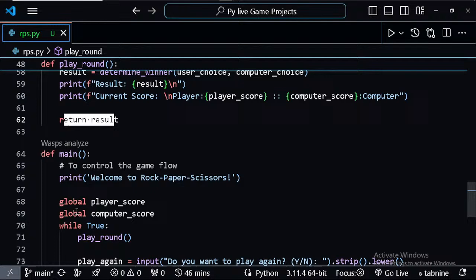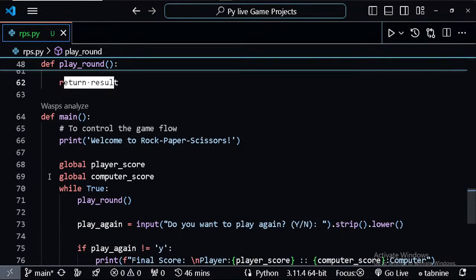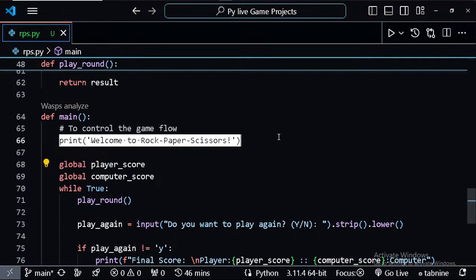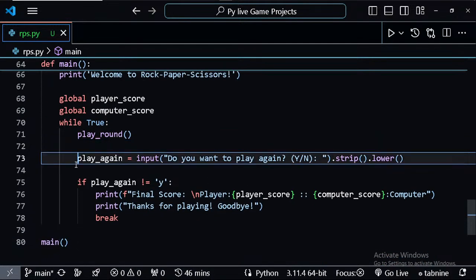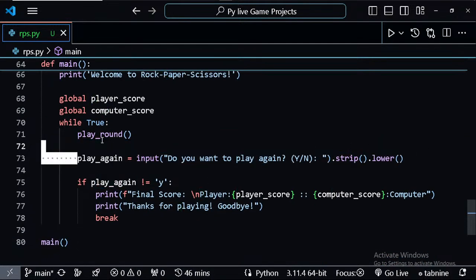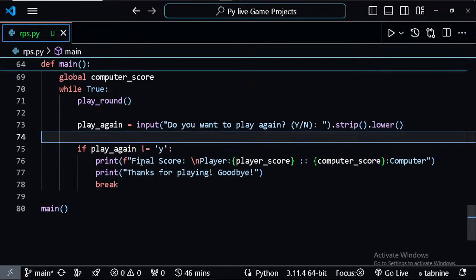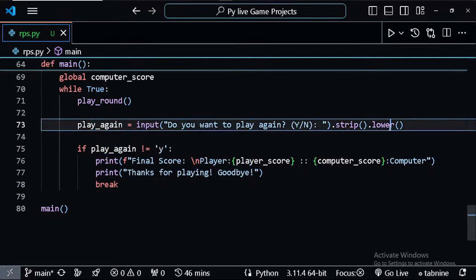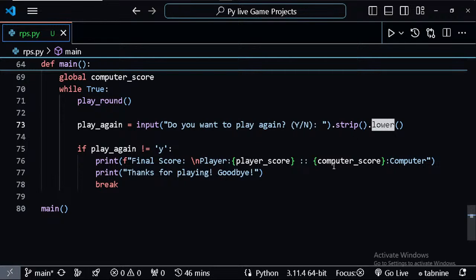Now we are having the main function so that it can control the flow of the game, so we can keep playing the game until we decide to quit. And here, just reference this again. We welcome the player to the game. We reference this again. Then we get the input here, after calling this play round, if they want to play the game again. Any other time that the input is not equal to y, and we are using small letter y here because we've converted whatever the input is to lowercase, we print out the game over.